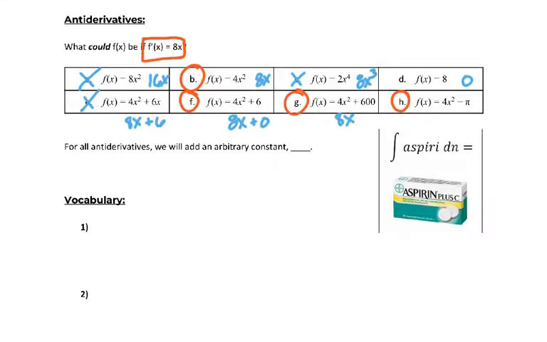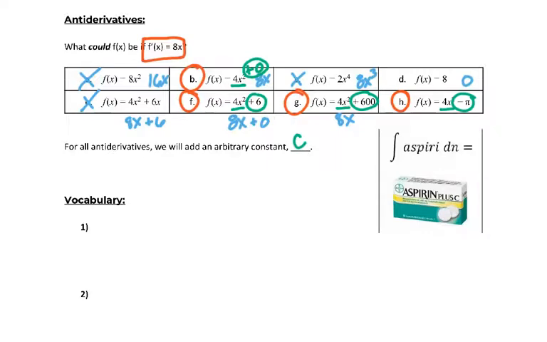So if you stop and look at what they all have in common, well, they all have a 4x squared. That is not up for debate. But where they may vary is in some sort of constant being added at the end, right? Essentially, this one's a plus 0. So they can have any sort of constant added on, and since the derivative of a constant is simply 0, it doesn't affect their derivative. So for all antiderivatives going forward, you're going to add some arbitrary constant c. I know, still, it is exciting, finally getting to integration.